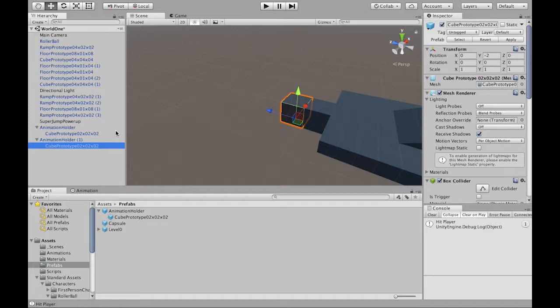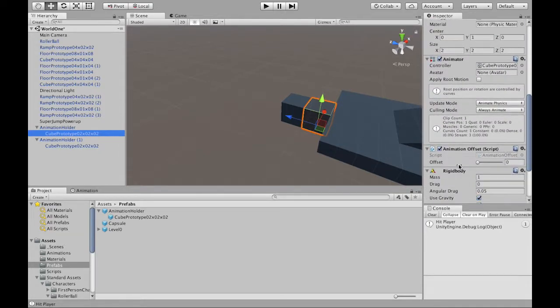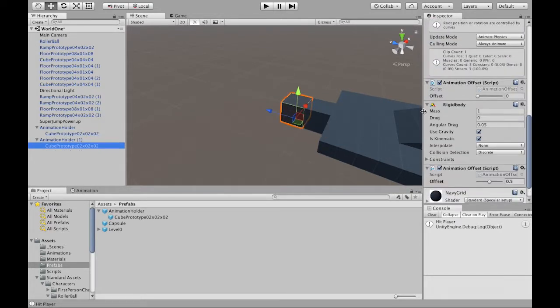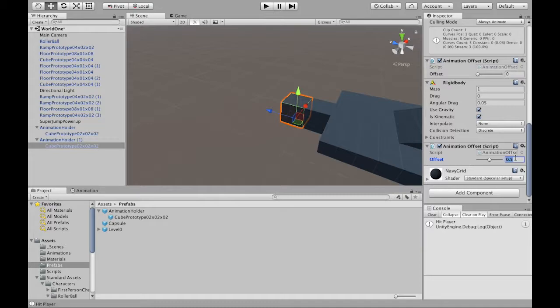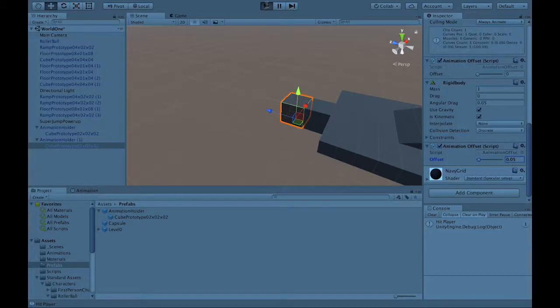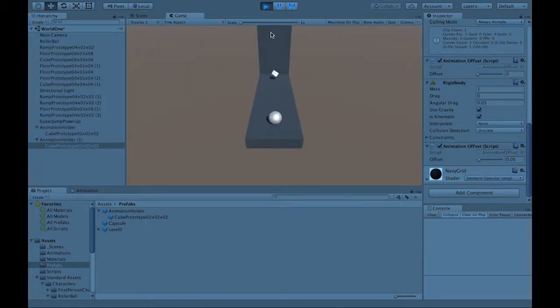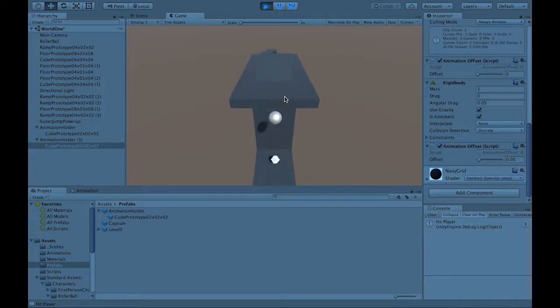Cool, okay, so let's do this. I forget what values I used for this, maybe 0.5 I think. So this one is at 0 offset, and then this one I want to put at 0.5 or 0.05. If I press play, let's test that out a little bit and see how that looks. I'll bounce up there. Yeah, that looks pretty good. You gotta peek at it for a little bit. That's about what I want.